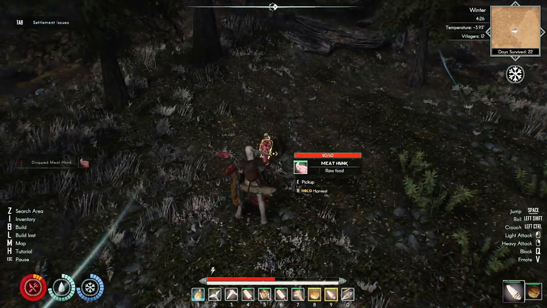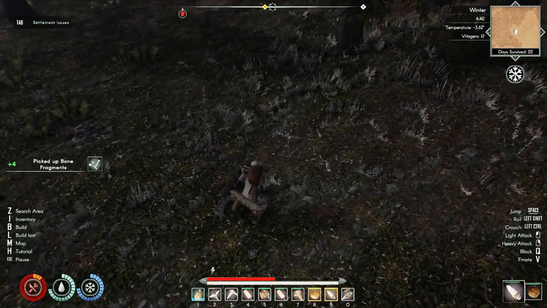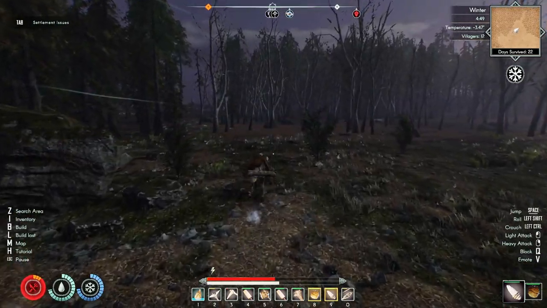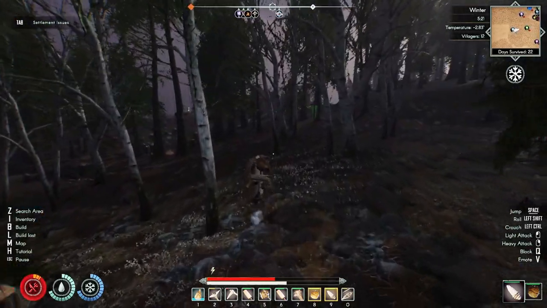There we go. Got a bunch of meat hunks and a bunch of bones. Alright, let's go cook these before anyone else dies. Then we'll come get more wolves. My poor villagers. They have to be led by me, the most incompetent leader ever.